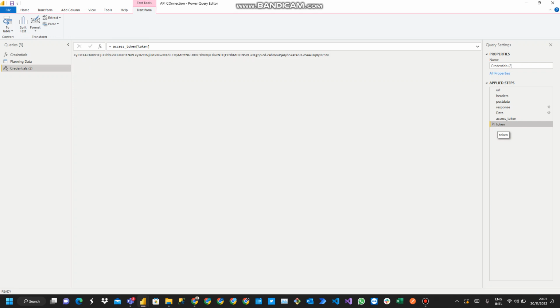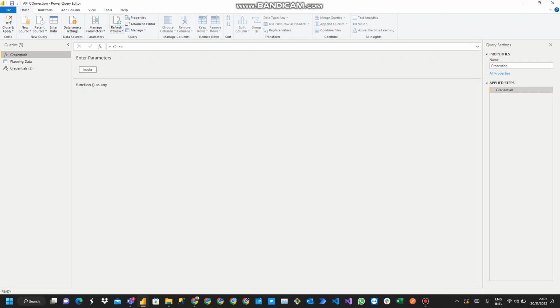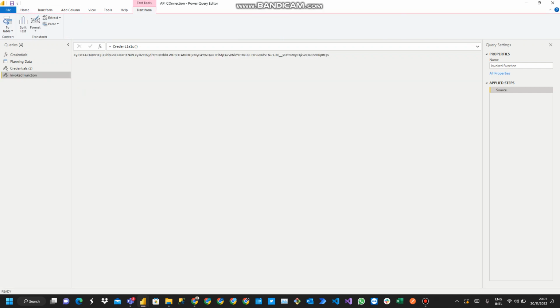But because it needs to be dynamic, I've removed the parameter function, which is why we have this apply step here. The first one is where it has been converted into a parameter, and we can see we have no apply step here. So if I invoke this function, for the GET API call I don't need to invoke the function. I just need to call this parameter in my GET API call. But if I invoke this function, it will keep getting me a new API token every time I invoke the function, similar to if I refresh and the likes.